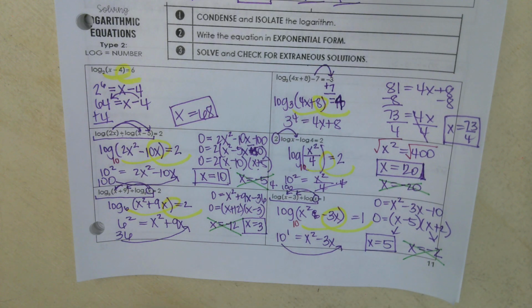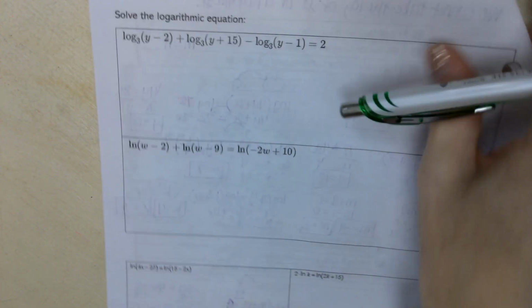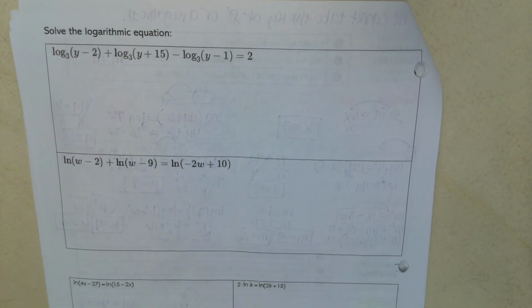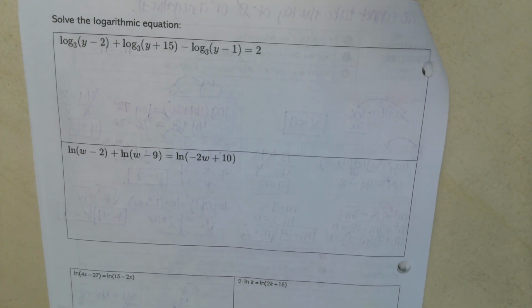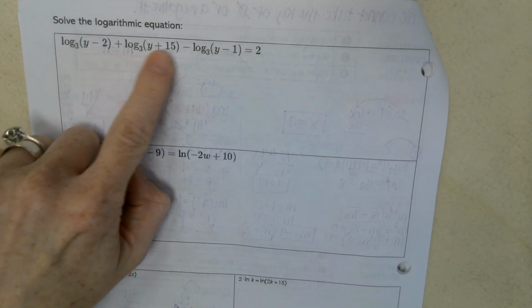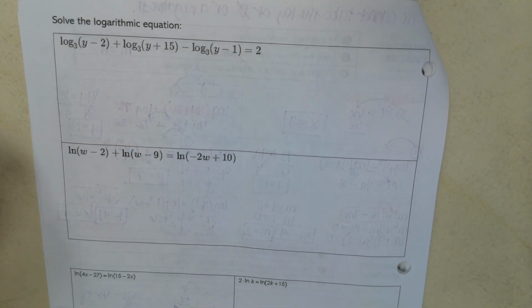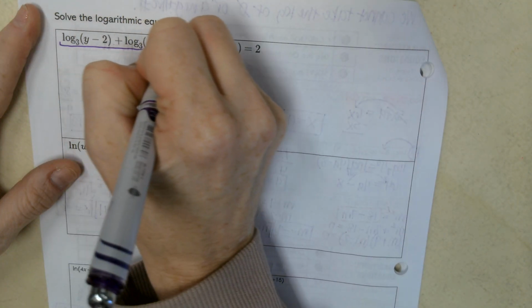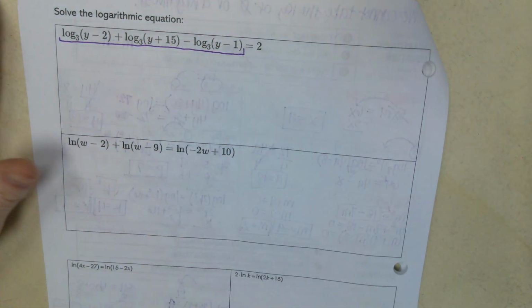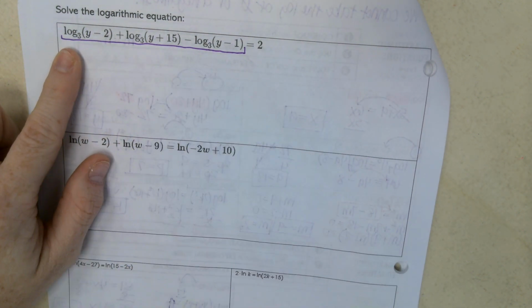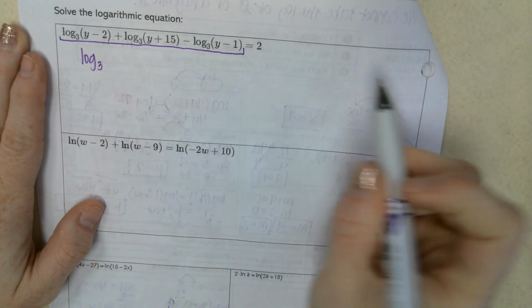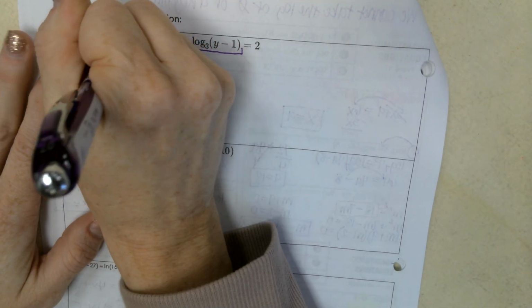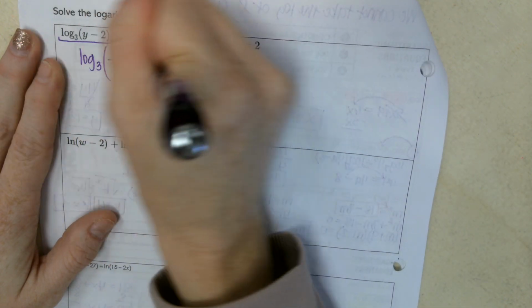Okay? All right, flipping over to page number 12, okay, I'm going to solve these two logarithmic equations. Now this one just looks a little bit more involved because you have 3 pieces on the left-hand side. And yes, we want to condense all of those into one logarithm. They all have log base 3. Okay, so I'm going to go ahead with the left side. I do see subtraction, so I know that creates a fraction.